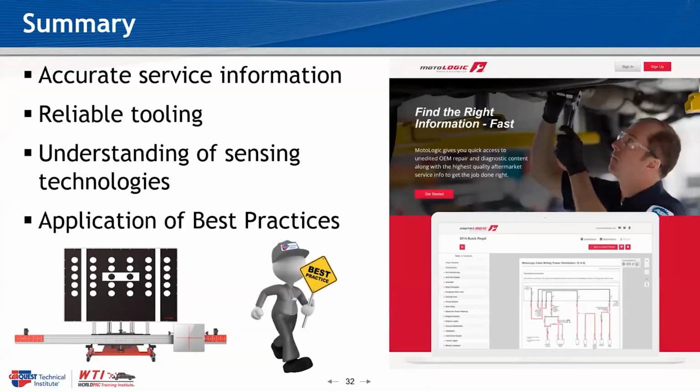To wrap it all up, remember accurate service information, and not just accurate as in where you got it from, but how up to date it is. Reliable tooling comes into play every time. Although we used an aftermarket scan tool, that was more of a test for this one. I would always recommend OE tooling because that's what the OE says, but it just needs to perform the function correctly.